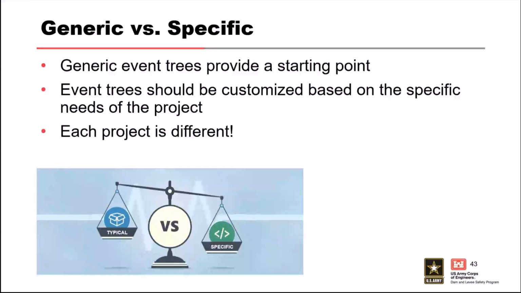It may even be that multiple sub-event trees need to be combined in order to lead to a failure. For example, a dam embankment may be susceptible to slope instability from a seismic event, but the magnitude of the expected slide wouldn't remove the crest. So instead, the seismic shaking and slope instability may lead to transverse cracking and a shortened seepage path for concentrated leak erosion. The event tree needs to be customized to fit the project. So while generic or typical event trees are very good, they should always be used as a starting point to develop more specific event trees that fit your project.